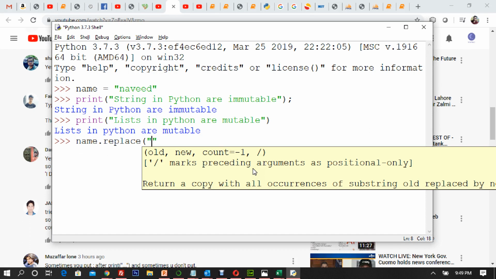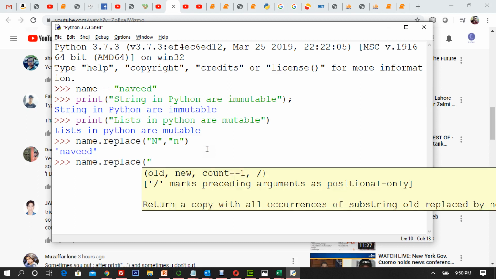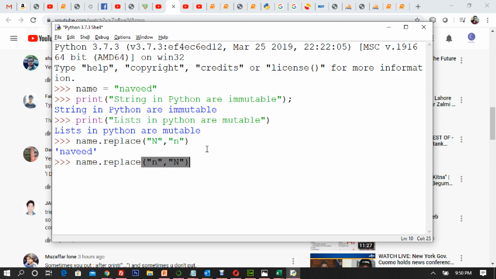I want to replace small n with capital N, and if I hit enter, I get Naveed. Let me do it again: name dot replace, find the small n and replace it with capital N.